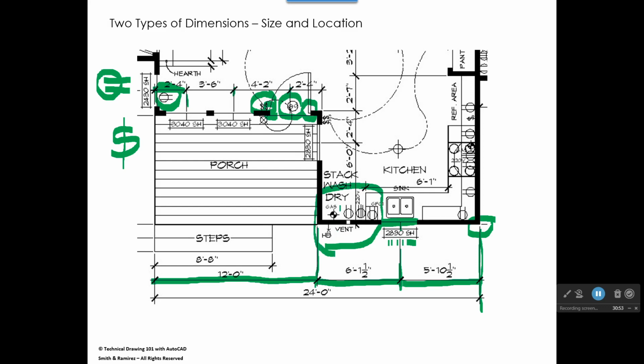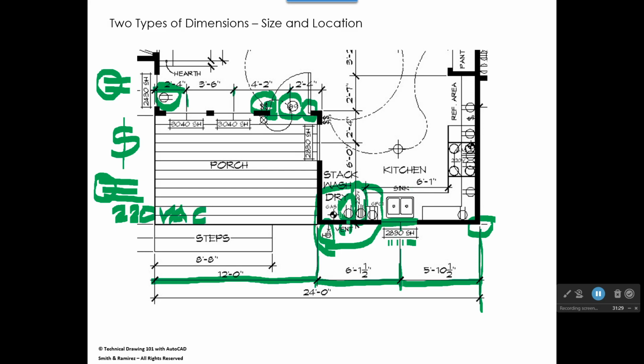So look over here in this area, and you can see that we have a gas fixture right here on that wall. So the plumber will come in, they'll put a gas fixture there. We have, see this HB, that's called a hose bib, that's your outdoor faucet. You have a vent, you have a 120 volt outlet, and you have a 220 volt outlet. So the 220 volt has 3 lines on it, so it's usually drawn like this. And then a lot of times you'll write 220 VAC or something like that for volts AC, alternating current.